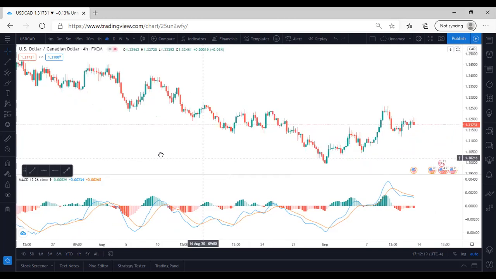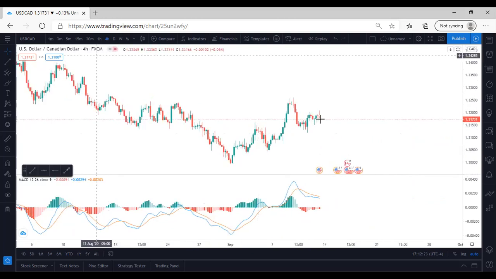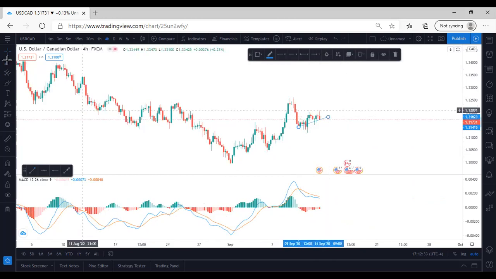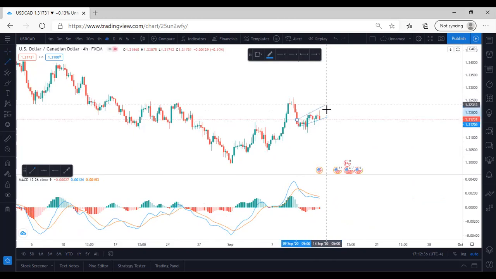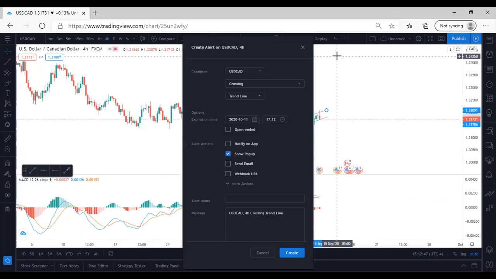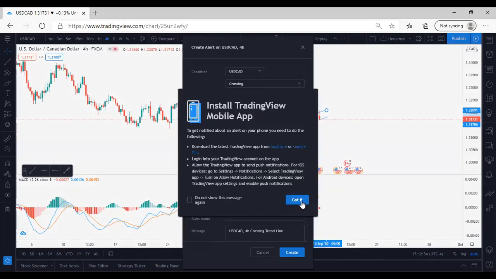Now, I also mentioned setting alerts. So say you're watching a trade and you're waiting to see when your entry, or you want to watch how price reacts in a certain zone. You can set alerts on your drawings themselves. So you can click this little alarm clock looking thing when you've selected a drawing. And it will allow you to create an alert if you want to be notified on the app, or if you want them to send you an email, anything like that.